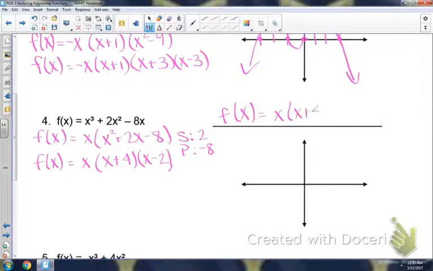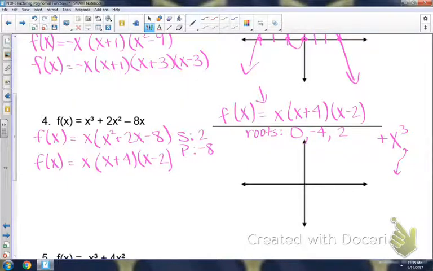That's as far as we can go with factoring. So that's our factored function there. Roots. We just went over it. If we just have an x as a factor, the root is 0. X plus 4 would be negative 4. X minus 2 would be positive 2. So overall there's 3. And it's positive. So it should increase from left to right.